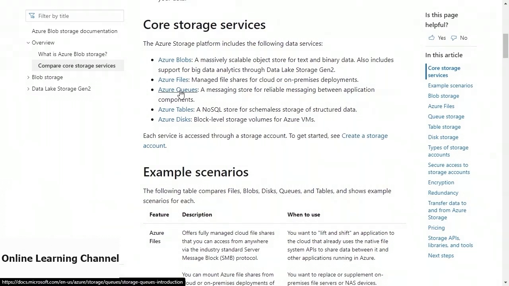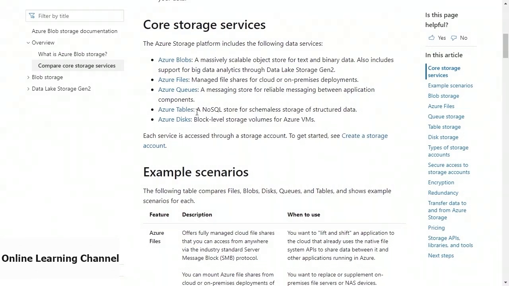Azure Queues is a message storing facility, and the way that this works is, think about lining up for the movies. The lineup for the movies is first person into the line is the first person out of the line. And this manages data in the same way. An Azure Queue accepts data and it queues it up so that the first piece of data into the queue is the last piece of data out. Azure Queues are really good for moving data in between services without actually tying the two services together, making them dependent.